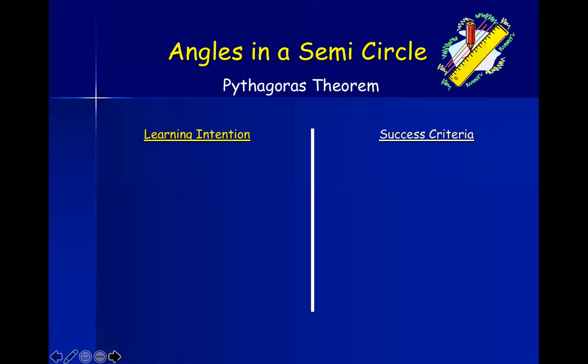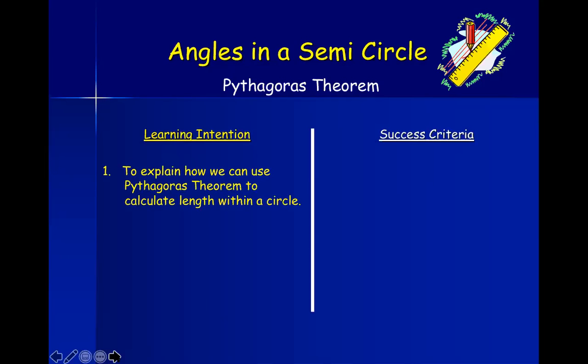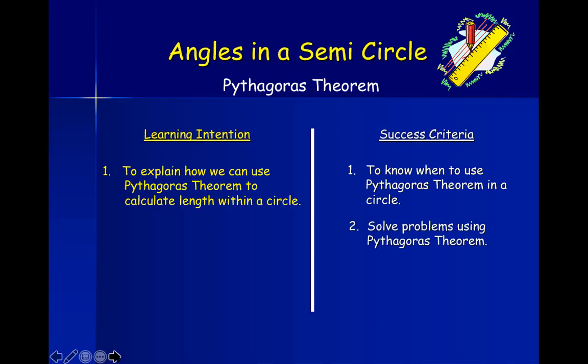Okay, so now we're going to build on this. By the way, those were revision, National 4 type revision. So you need to bring all that into now the National 5 because they're going to use Pythagoras associated with those triangles. Okay, so let's see how we can do it. But if you don't have those bases, it's hard to get the 5th and 6th marks associated with what we're going to look at. So how we can use Pythagoras to calculate length when you've got triangles embedded into circles. So that's what we're going to be looking at just now, okay?